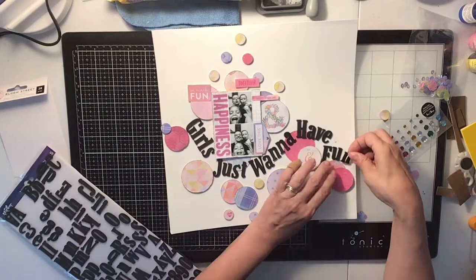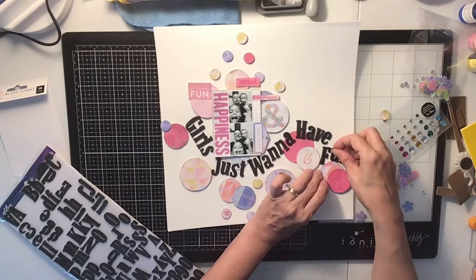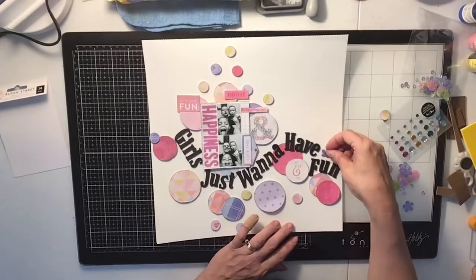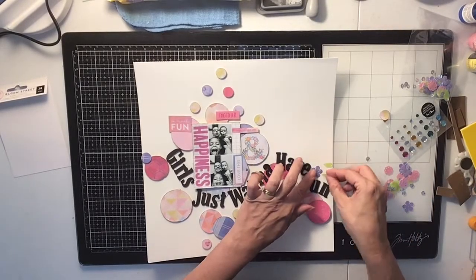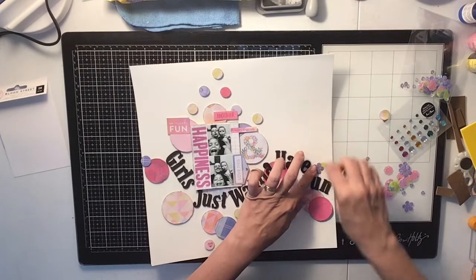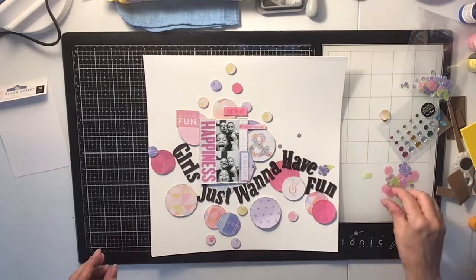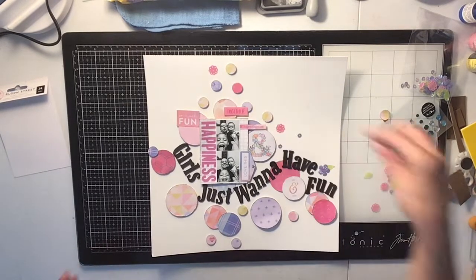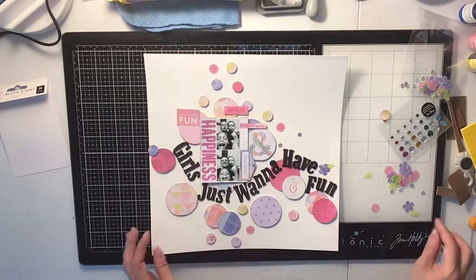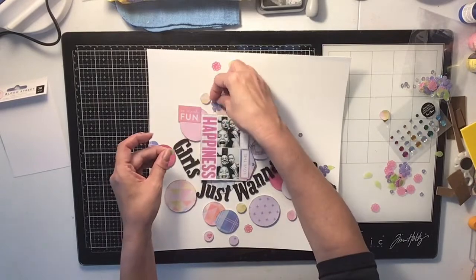Then you will see me come in with the sequins, and I'm just going to place those down in some places. All I use to glue those down is my clear glue pen. I have some clear glue, and it's in a pen. It's the Aleene's. You can get it at any craft store. I do some of these flowers because I think they're super cute, and I love them, and the purple just went perfectly with this layout. Then I stuck some of these silver sequins, and then the pink ones. I just stuck them here and there wherever I thought I wanted some. This actually made the whole layout kind of pop with the sequins.